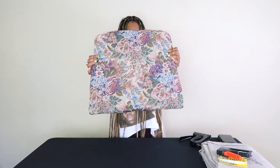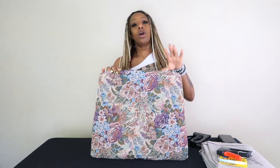Okay, so this has really been going on way too long, and I was conditioned to do a table and chairs, but I just had so much going on throughout the school year. So now the goal is to recover these chair seats.